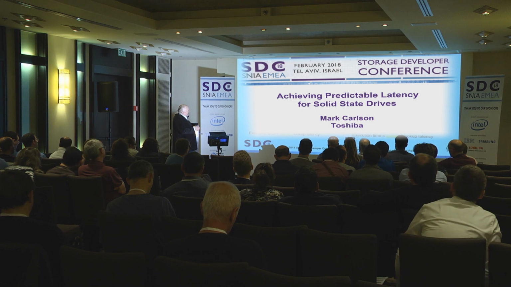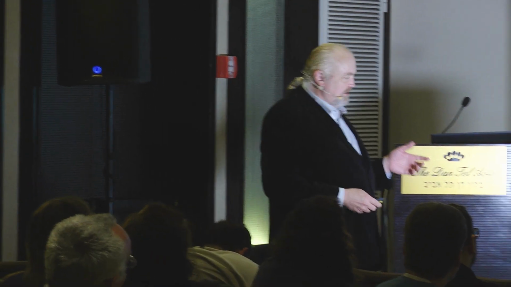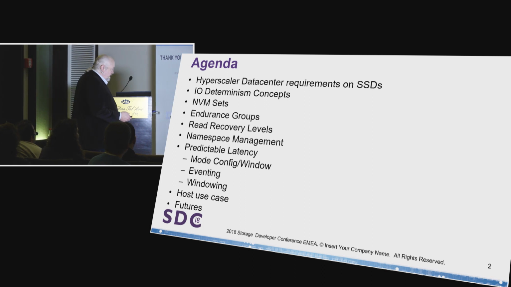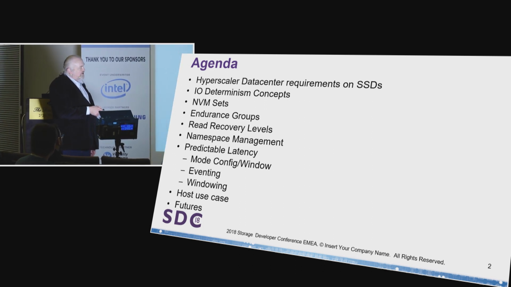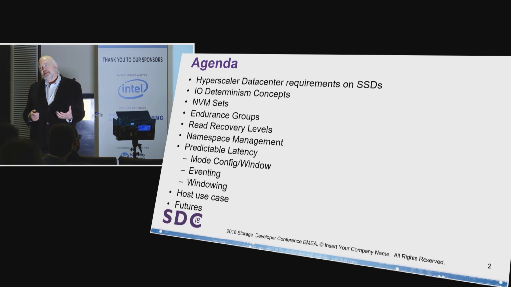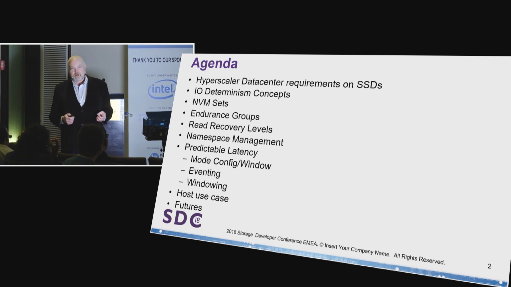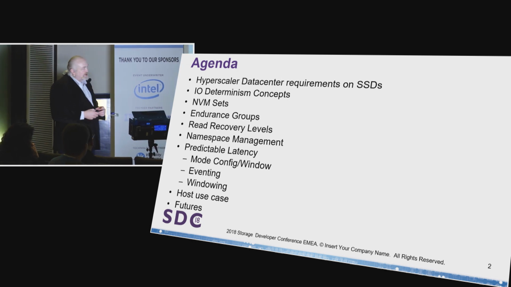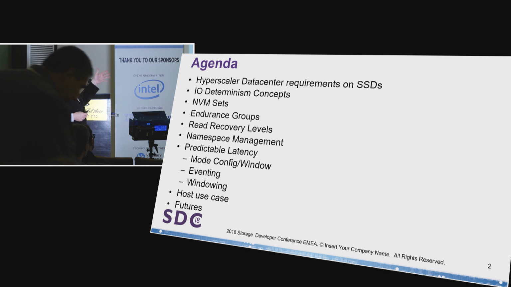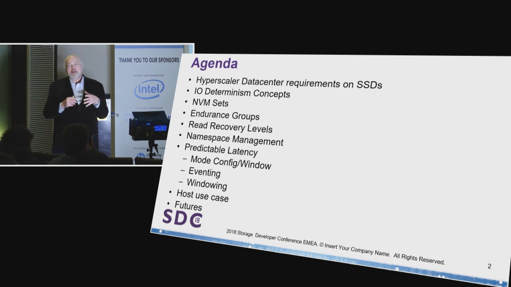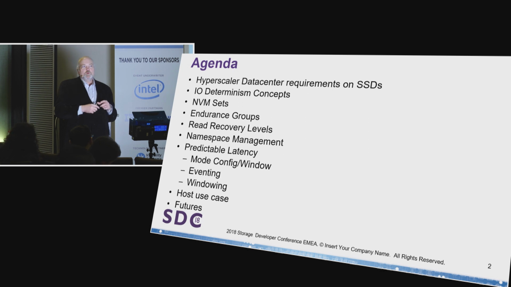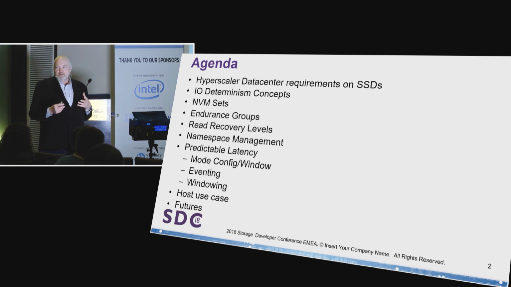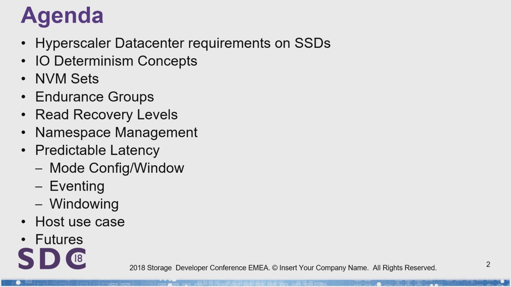down on one particular part of an NVMe, which is called I/O determinism. And the main point of I/O determinism is to get predictable latency out of a solid-state storage drive. And I'll talk a little bit about the requirements that are coming from the hyperscalers, some of the concepts, a little bit more detail than Jay covered, and actually this new way of dealing with an SSD to try and get these predictable latency results.